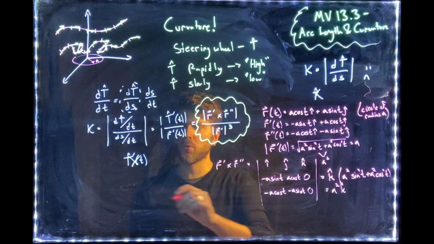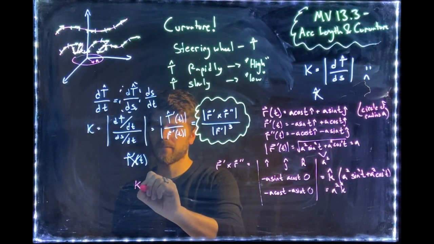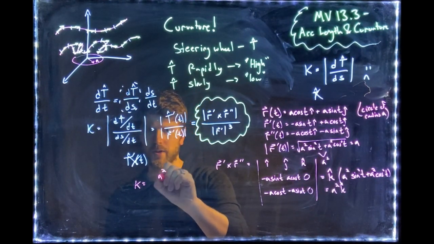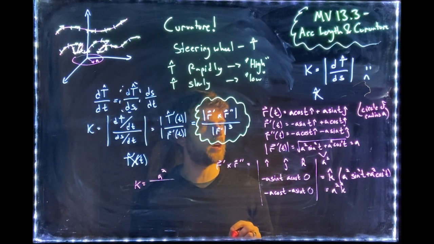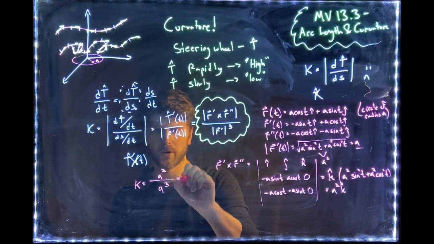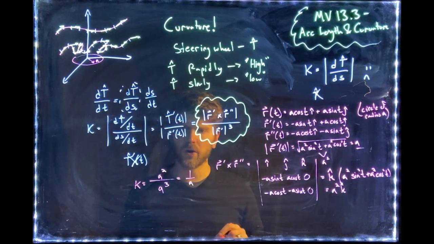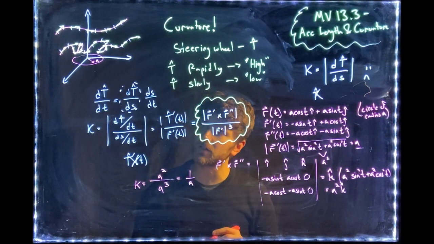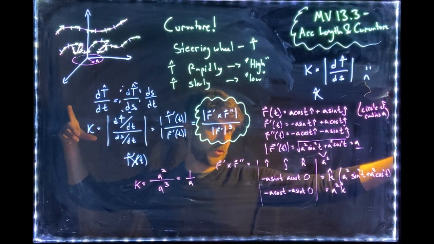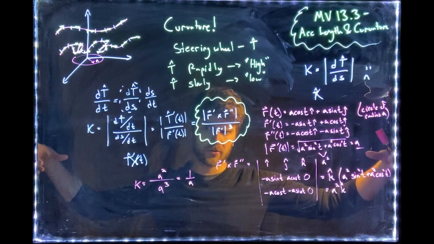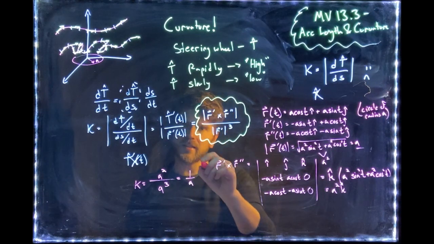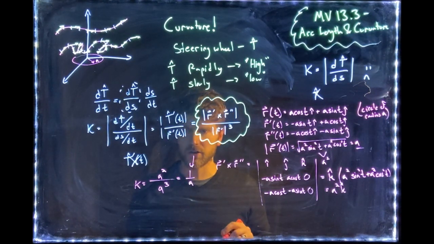So putting it all together, what is the curvature here? Well, it's going to be the magnitude of that cross product. So we get just a squared all over the magnitude of r prime cubed, a squared over a cubed, or 1 over a. The curvature is inversely proportional to the radius. And you can kind of think about that as the radius of your turn gets bigger and bigger. If you make a bigger and bigger circle, you don't have to turn your steering wheel as much, right? It's not as curvy. This concept actually applies to lots of other curves.